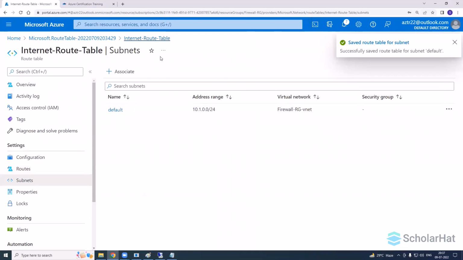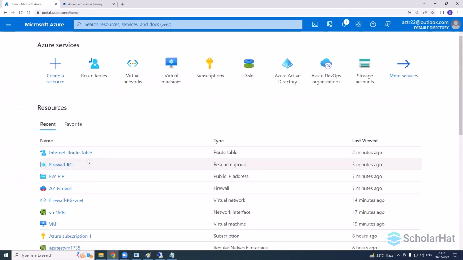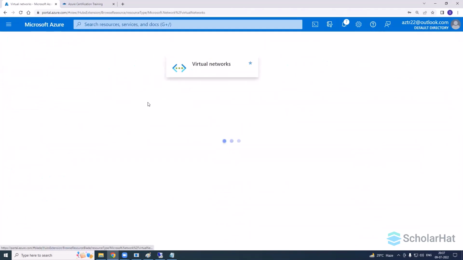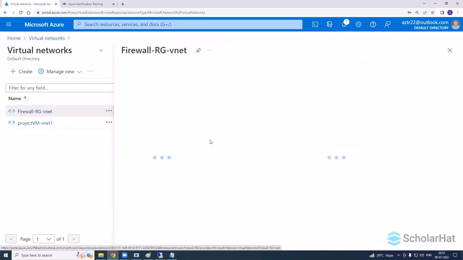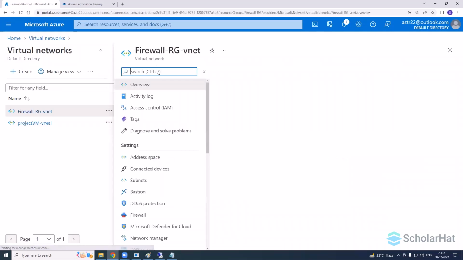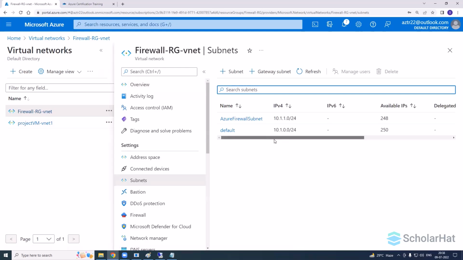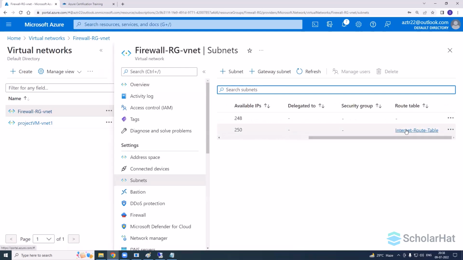So the subnet now has the internet route. How can you go to the subnet? Go to the network, then go to your firewall, or just go to your network, then go to the subnet. Here you can see this is the default subnet, and now you have the internet route table applied on this subnet.